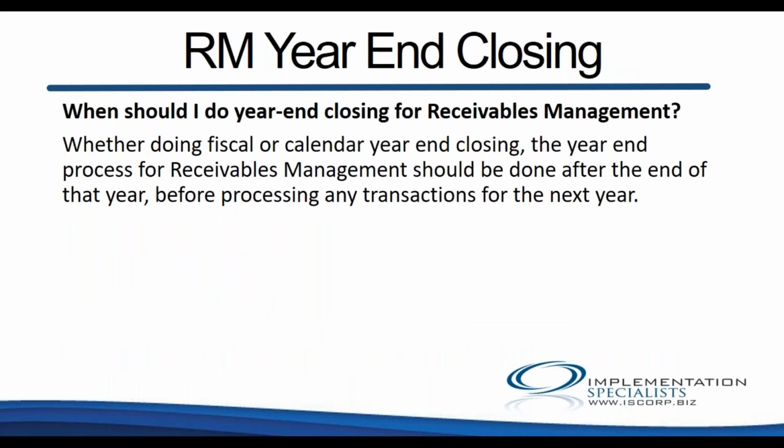When should you do the year-end closing for receivables management? Whether it is the fiscal, the calendar, or both, you should do the process as soon as you're done with that year, before processing any transactions for the next year. For example, it is now 2019, the first business day for many of us. So you'd want to make sure you have all of 2018 posted, then do this, and then begin to post for 2019. It's not to say you can't enter transactions for the new year. It's just I would not post them. Just save them into a batch until it's complete if possible.